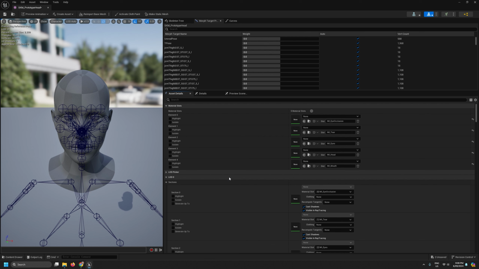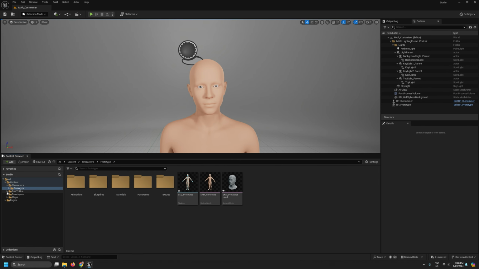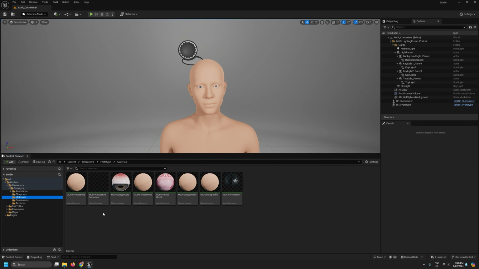It hasn't picked up our materials because if you recall, we removed the character's name from the material slot name. So before I import the rest of them, I'm going to rename those materials. Just remove the prototype from the material name.